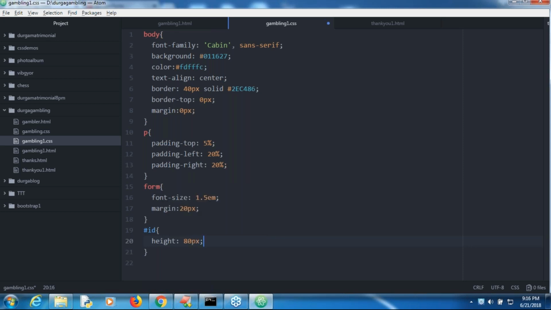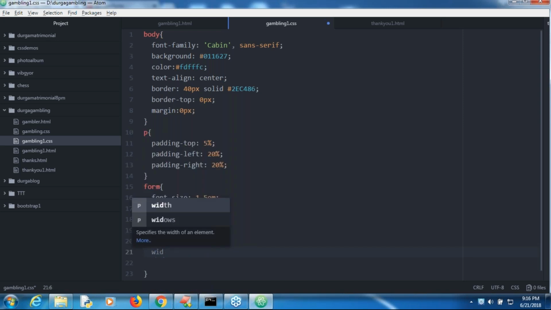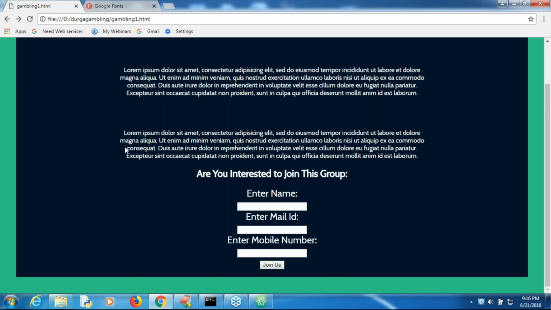Assume that I want a bigger one. Here it is not ID sub, like this. Next, width I'm taking almost double, 160 pixels, height 80 and width 160 pixels. Now have a look once.